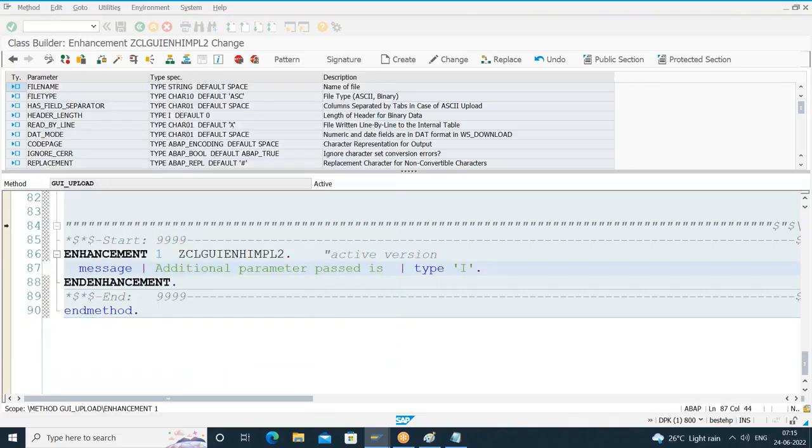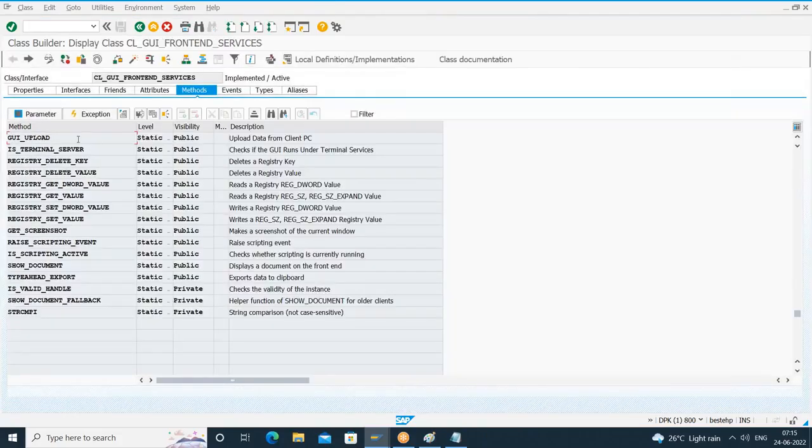So just like function module, here also I am able to add additional components. In function module, we call them parameters. Here, components. A component can be an attribute or a method or an event. So I've added one additional attribute I underscore x. Then we have done the implementation for the standard method geo underscore upload. Not only these enhancements, we can add three more kinds of enhancements to the method. We have something called pre-exit, post-exit, and overwrite. We'll see that now.